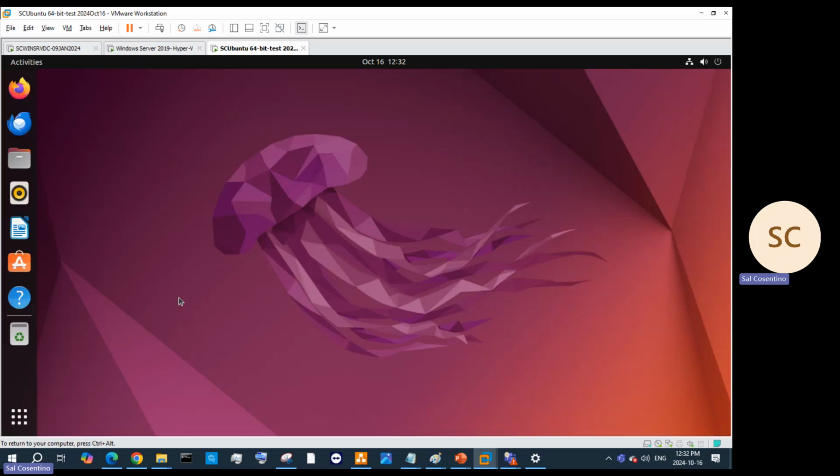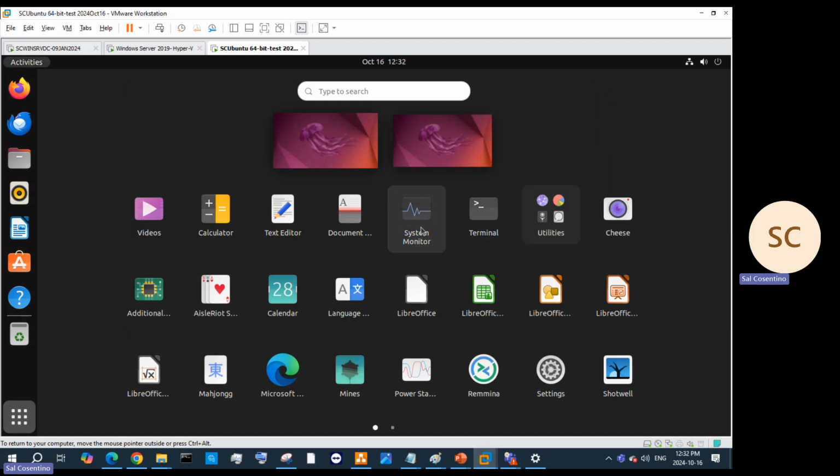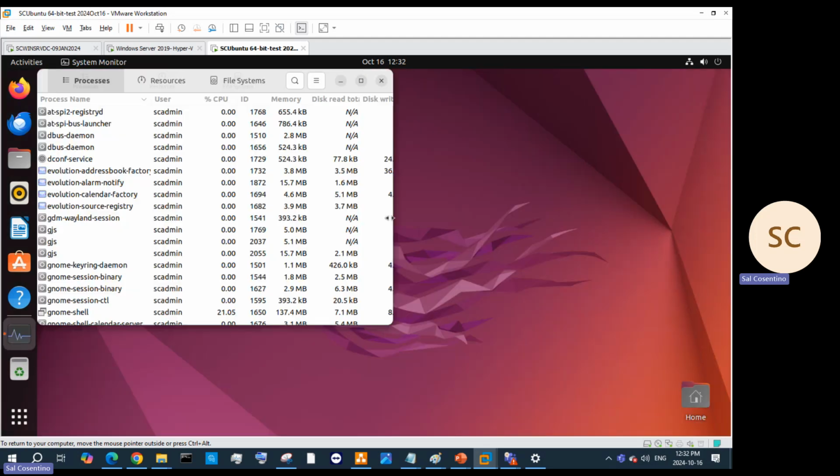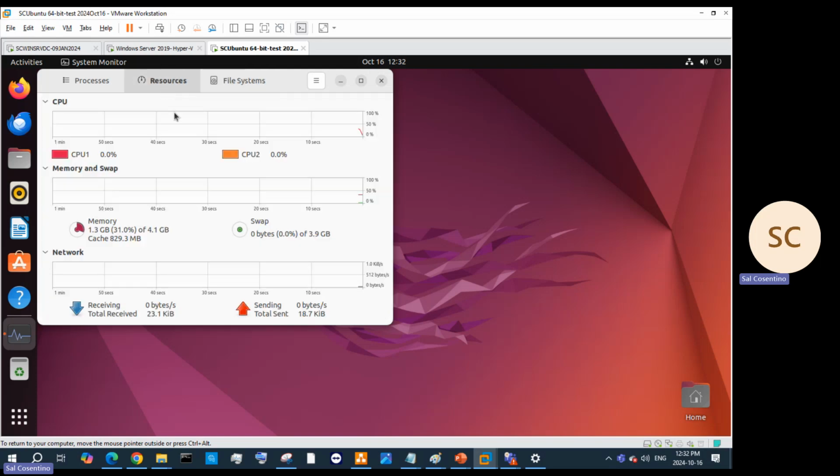And keep your nomenclature uniform. Add your Active Directory if you need to. There's not much you need to add to this machine. We can use the system monitor, sort of like our task menu here, to check whether or not things are going, what's going wrong or what's not going wrong. Again, we only have 4 GB of memory. This is just a light machine.